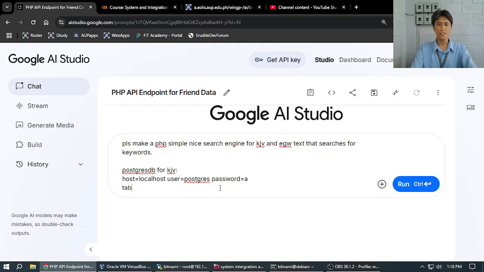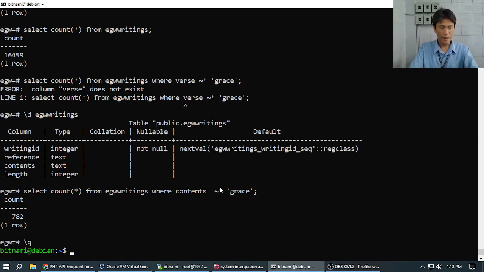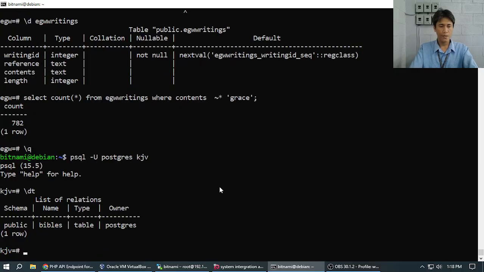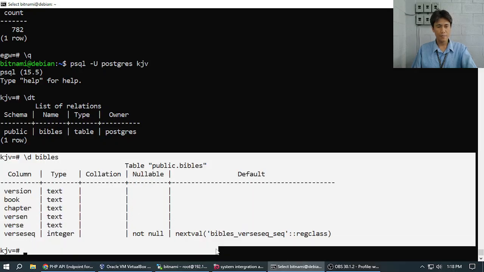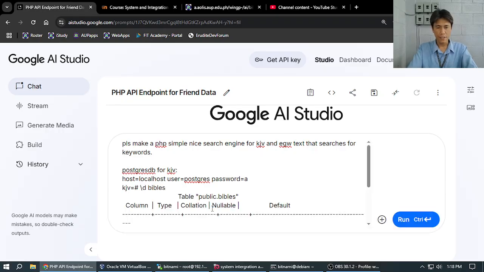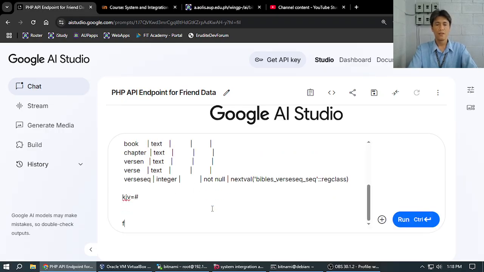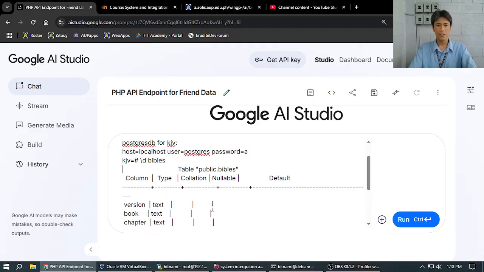Okay, let's just describe the table. I'm just going to copy this one, press enter, and give it to our friend. Okay. For EGY text, I'm just going to copy this one.